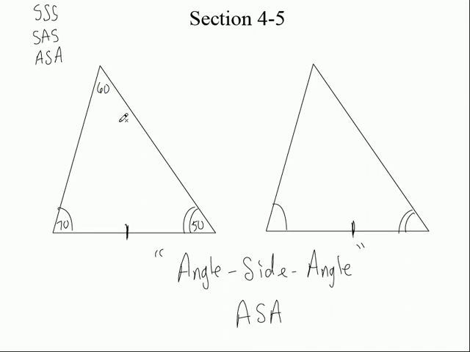Would you agree? Now watch. If I said this angle is equal to this, what's this angle then? 70 and 50 is 120. Take it away from 180. This has got to be 60, right? I wasn't given that these two were equal, was I? I was given that these two and these two are equal.